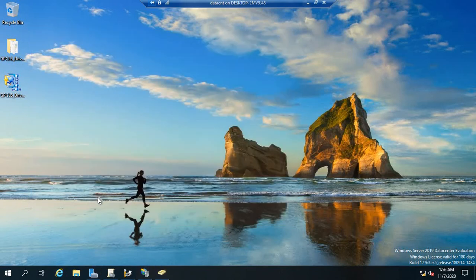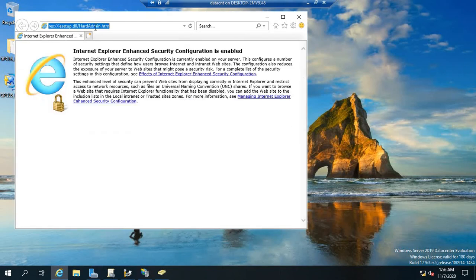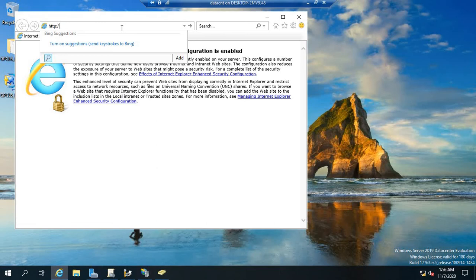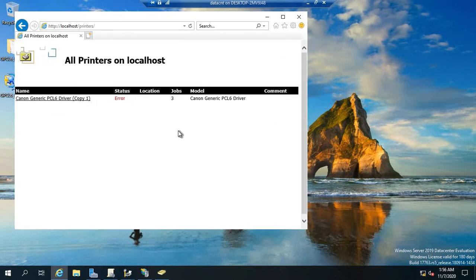Okay, now in order to monitor the print server via your browser, you need to install Internet Printing while installing your printer management role, and then after coming to the browser you write this one, it will open that console. HTTP, because we have not used any certificate, localhost, if you remember, this means myself, and printers, not printer. Okay, it will show you the console. See here, it's coming.